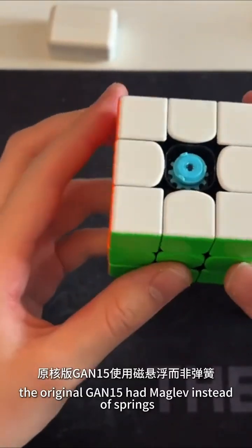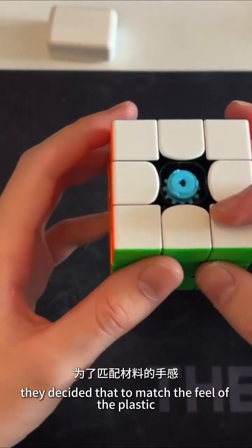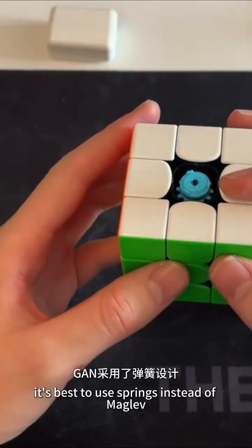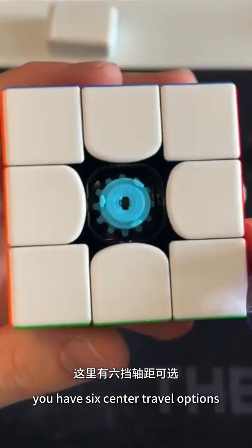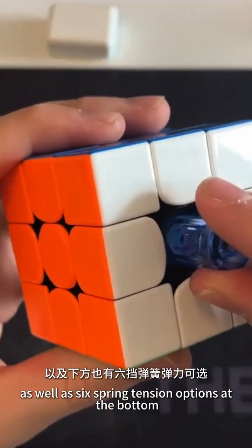The original GAN15 had maglev instead of springs. In this cube they decided that to match the feel of the plastic, it's best to use springs instead of maglev. As with the maglev version, you have 6 center travel options, as well as 6 spring tension options at the bottom.